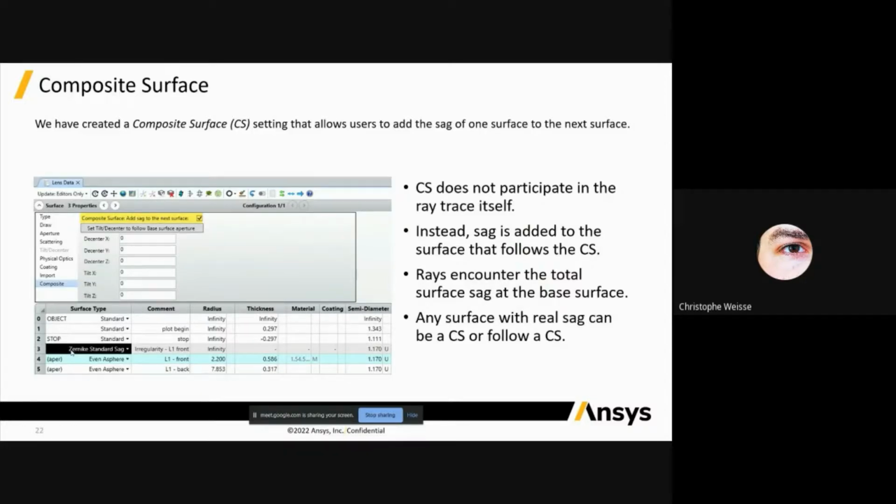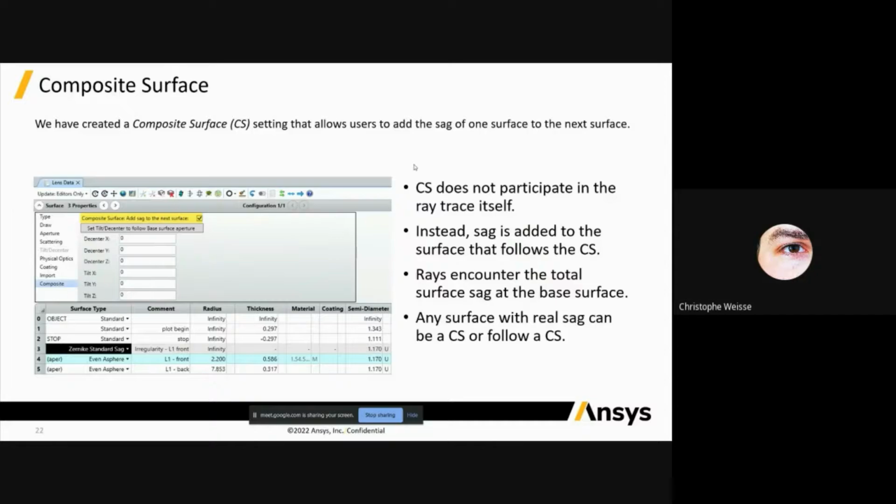I have additional options in the next slides. So just to be exhaustive on the principle of the composite surface, it does not participate in the ray trace itself. So it's not a standard surface, but the sag of the composite surface will be added to the surface that follows the composite surface.